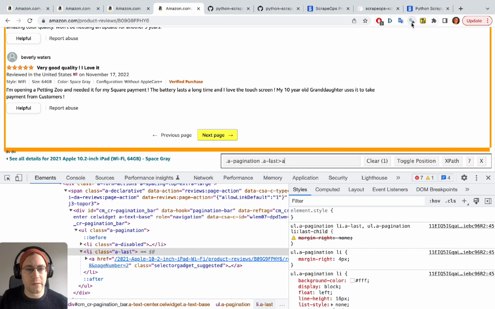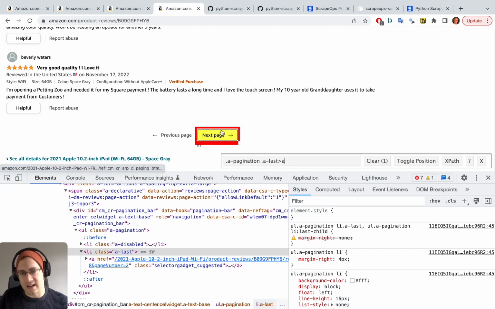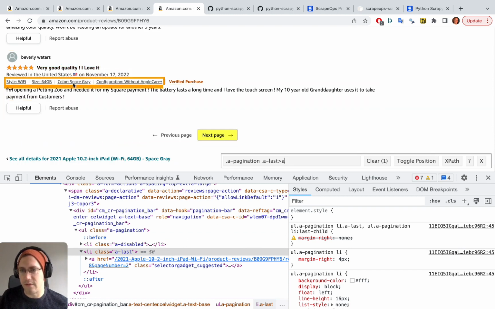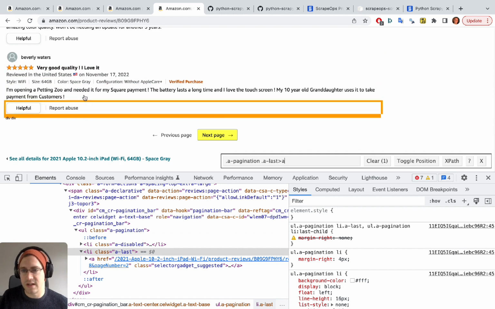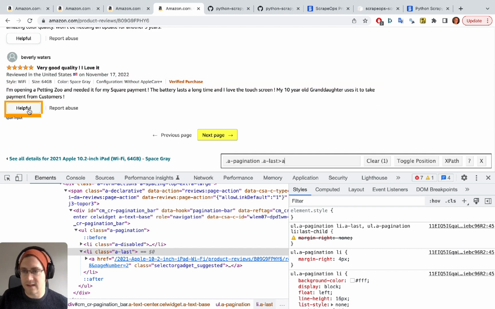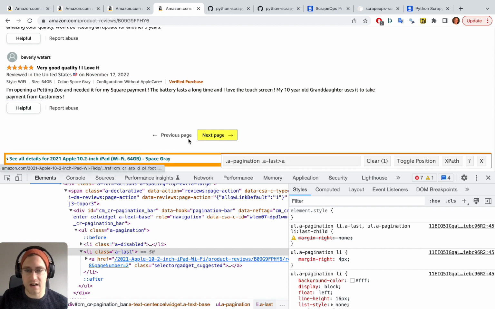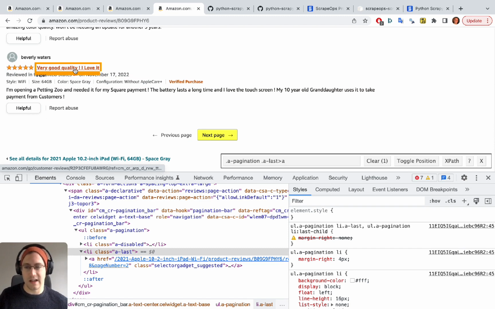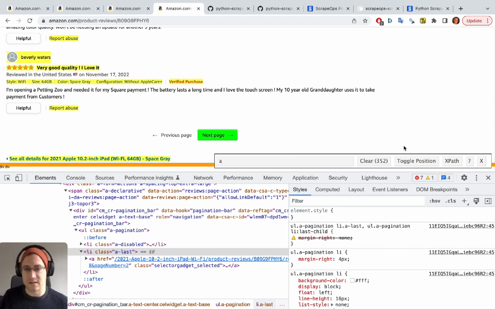This is something I would recommend you guys install. It's called the Selector Gadget if you're using Chrome, and it just allows you to verify that the CSS selectors you're looking for are actually the right ones. As you hover over different pieces of the page, it shows what the CSS selectors for those specific things are, and how many different items on the page you are selecting with your CSS selector, because sometimes you might be selecting, for example, all the headers, all the paragraphs, etc. As we can see here, just an a tag will give us all these other a tags on the page as well.